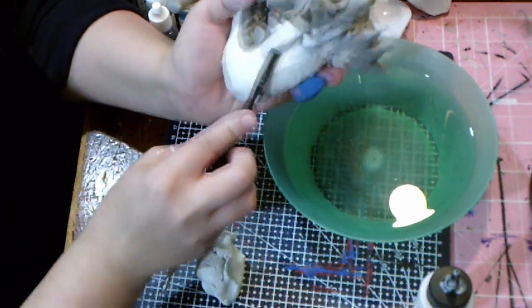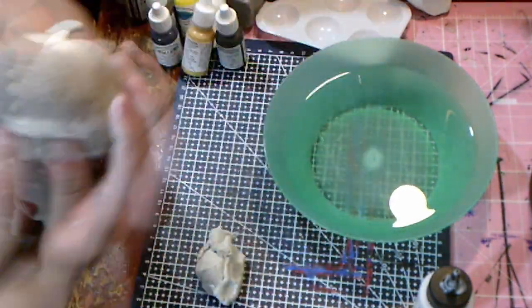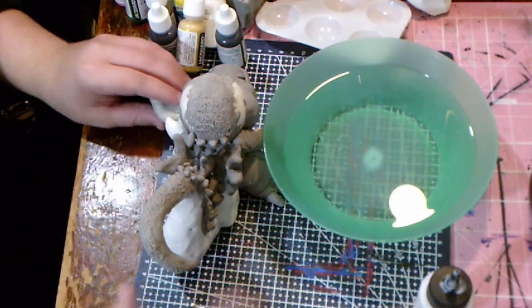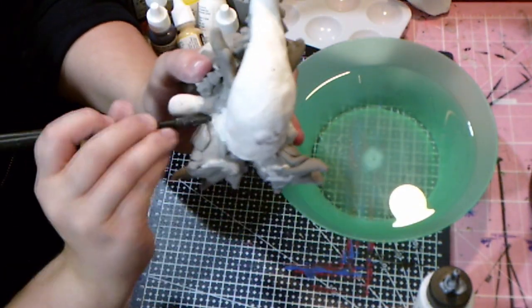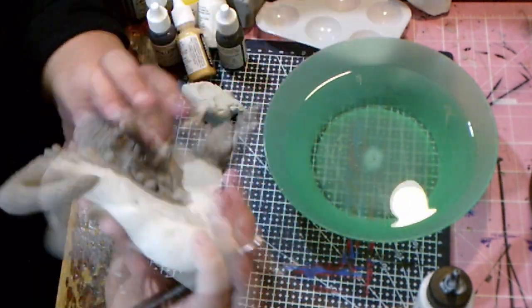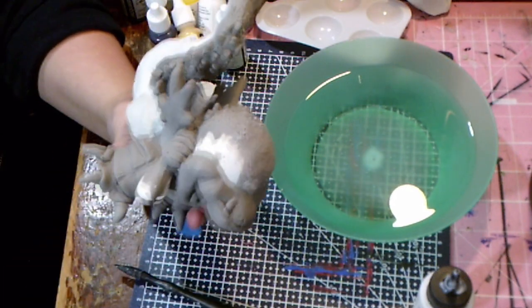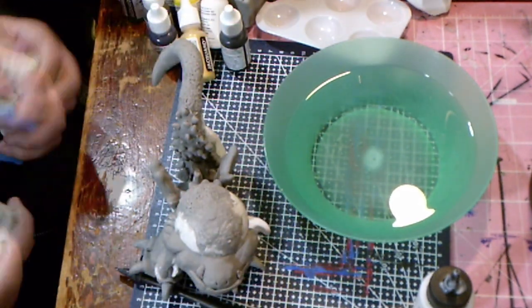but I'm making sure that the spikes on the side actually stay on. And I only lost one spike so far. Hopefully I don't lose any more. And I continue to do this for the rest of the tail, to make sure, well, to add that detail that the tail had. But also just have a little fun, I guess, if you want to call it that.